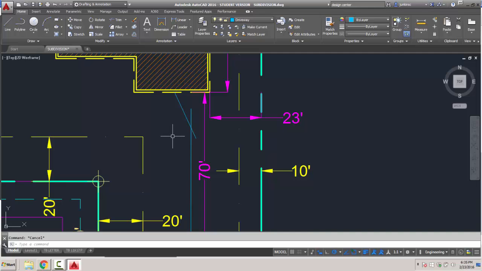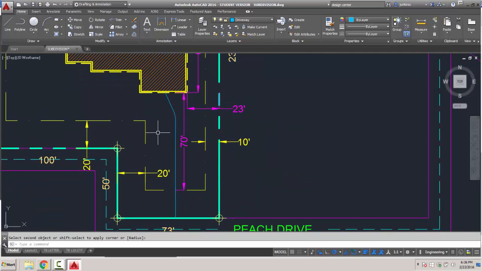Now we need to trim these. We've got a fillet tool, so we can fillet, meaning give it a round edge. First object to fillet, and I'm going to put the radius on here first. R is going to be 20 feet. First object, second object. Simple as that. That gives us a 20-foot radius. Now I want to join these lines together because I drew them as segments. So if I just select this line, I guess it made them all together. I'm just going to type in join to be safe.